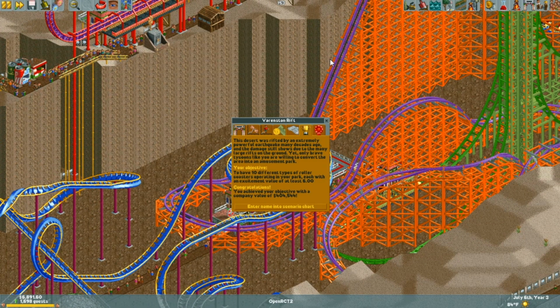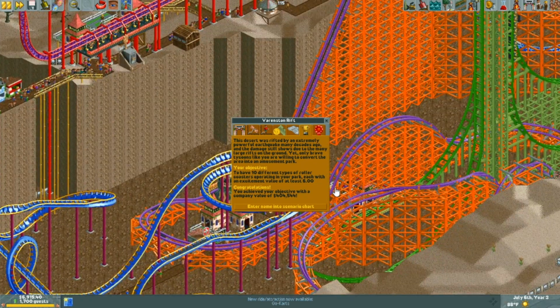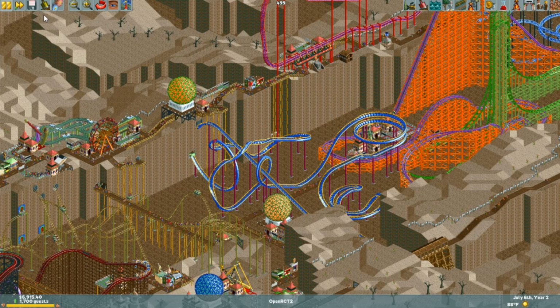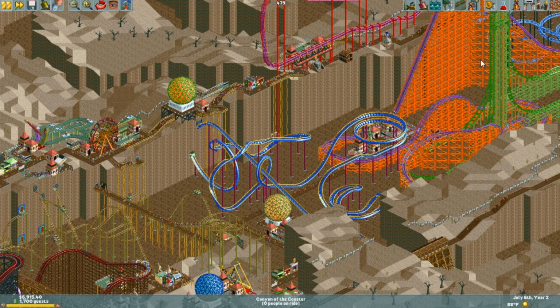And with that, Varenston Rift is completed! With the company value of $404,544. As we just unlocked the go-karts, and the toilet just finished us off right at the very end. Put my name in the chart. And yeah, there we go. Let's save the game. And let's see what we got here.